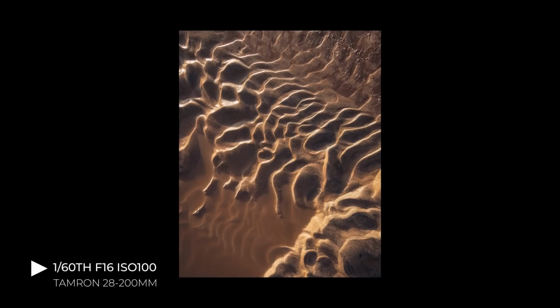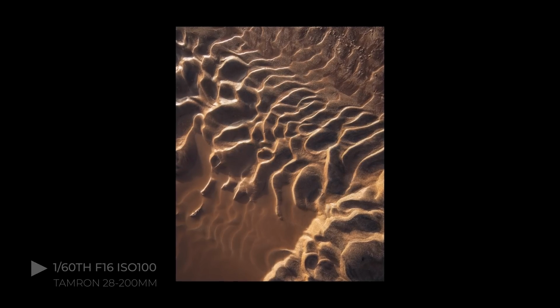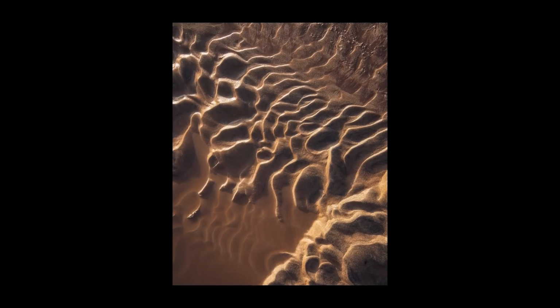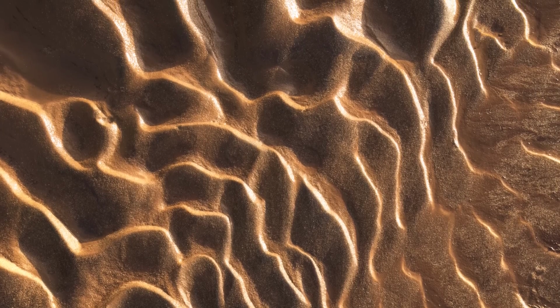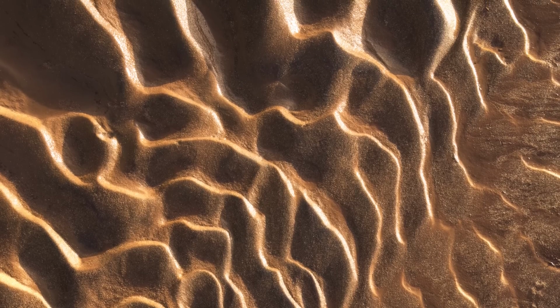Using the 28 to 200 millimeter to shoot these was really a treat because I was able to switch from a wide-angle perspective to a telephoto perspective in seconds. This allowed me to be really versatile and work quickly with the changing light. So far, I was really enjoying using this lens, but I'm going to share more technical details and my overall thoughts towards the end of the video.